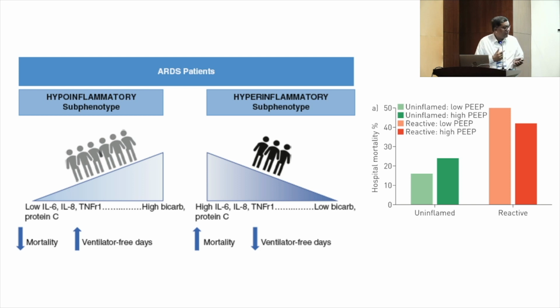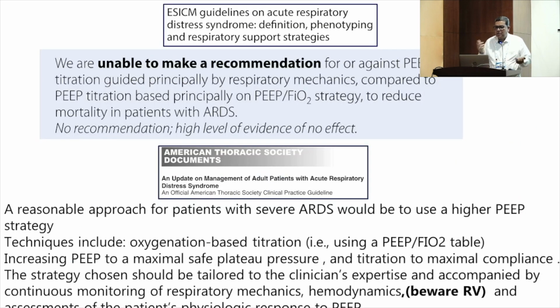So if you look at this, in the ones with the low inflammatory subphenotype, the mortality overall was lower, but in them high PEEP actually had higher mortality than low PEEP. But in the ones with the hyperinflammatory phenotype, though they had a higher mortality overall, the ones when you use high PEEP had a lower mortality than ones when you use low PEEP. So this is one way maybe, but of course doing it by phenotypes and finding out whether pro-inflammatory or not, maybe in them you can use higher PEEP, in the others you can't. This is one more way. Honestly, like I said, at the moment, nobody knows.